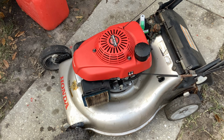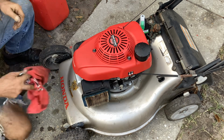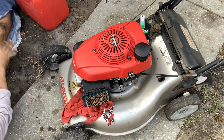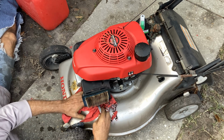At least it's something I have access to right here. I don't have to take the engine apart. So let me get down here and get busy with this. Use my Georgia Bulldog's rag and take this thing apart. So I spoke too soon.